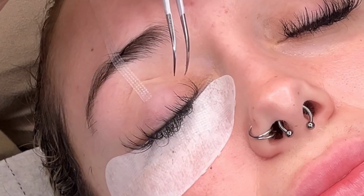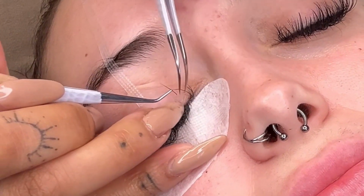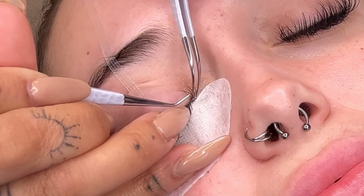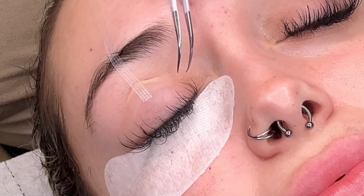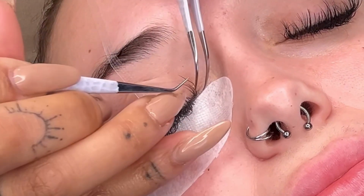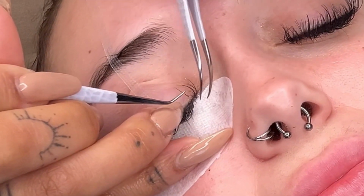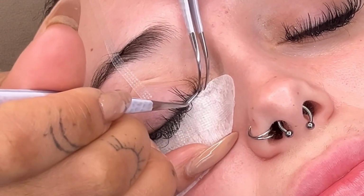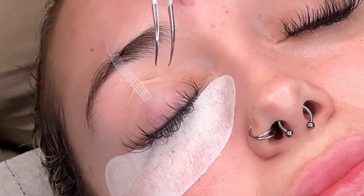Now, the inner corners and outer corners can be difficult, especially for new lash artists, but they can also be difficult for seasoned lash artists depending on the client's eye shape. So don't be afraid to go in with your tape if you feel like it's taking too long or it's getting you frustrated to separate those lashes on the inner corner or outer corner.